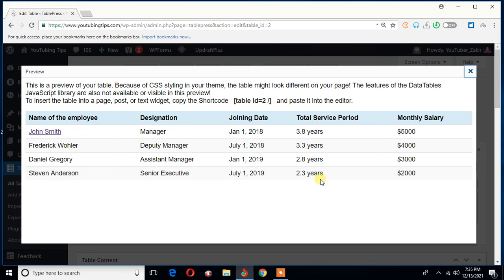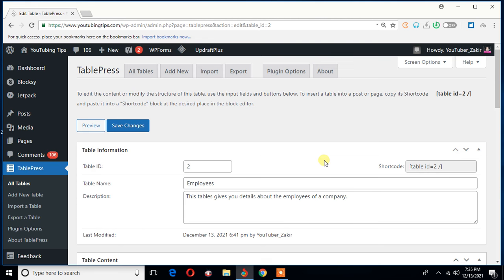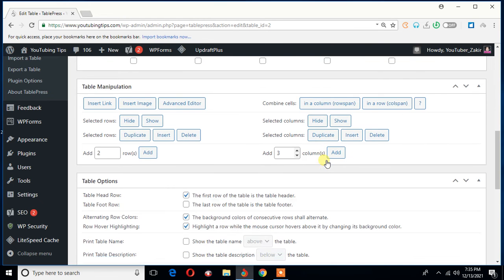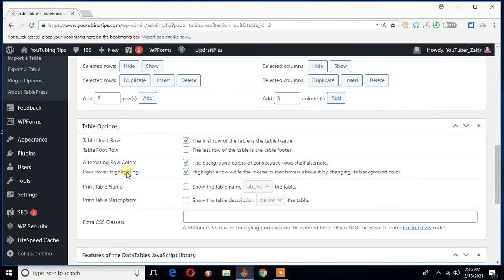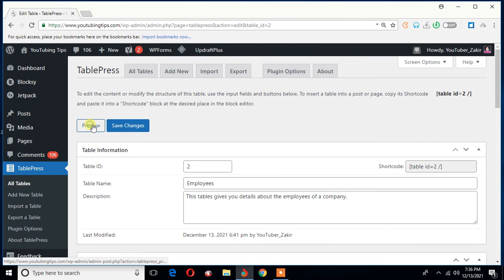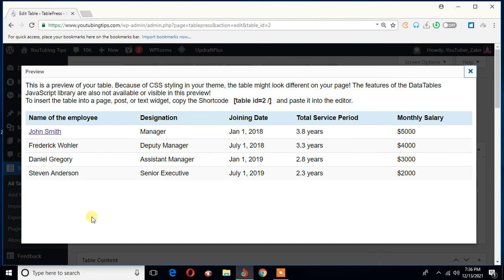But what I want to do now is uncheck that box. Okay, let us see how we do that. Row hover highlighting. Let's do it once again. Now I have unchecked this. Now the same effect should not be there. Let's see. Let's preview. It always takes a little bit of time to load the whole thing. I don't know whether it's because of the internet connection or my computer configuration.